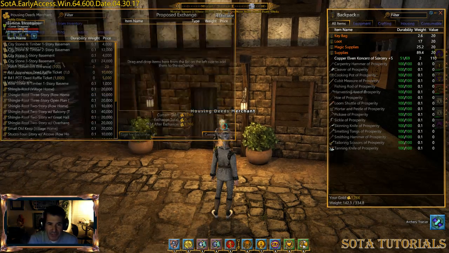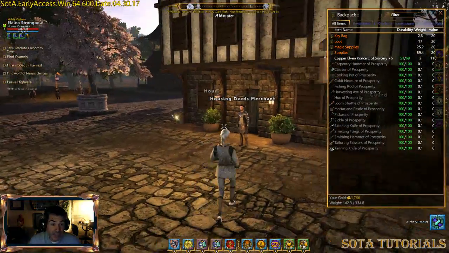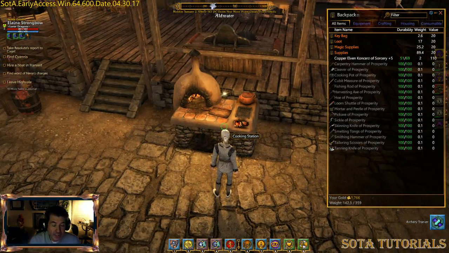This is not the vendor I wanted. This is a housing deeds merchant. I need a housing decoration merchant. But you buy crafting stations. So if you wanted, let's say you were going nuts and you're a cooking machine, you could buy one of these cooking stations and put it in your basement.